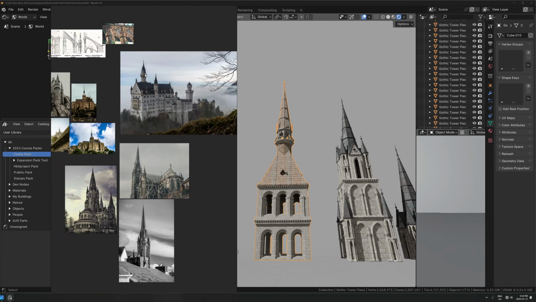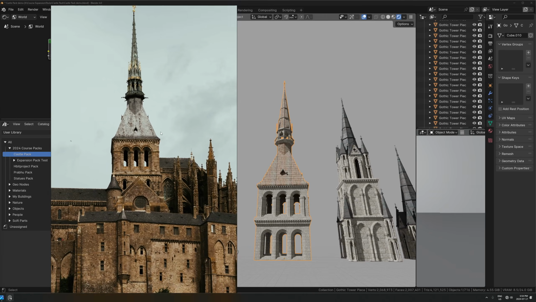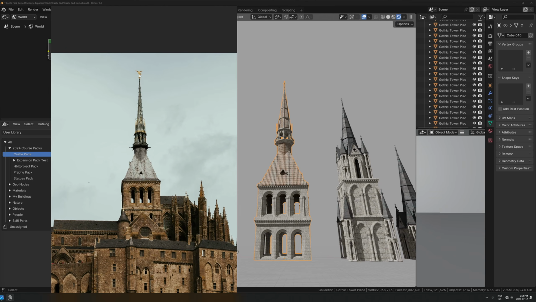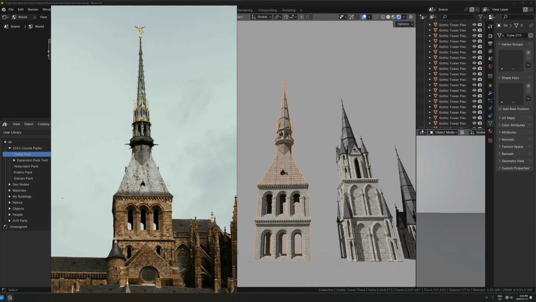And you can see the direct influence here. If I zoom in, you can see where some of these pieces are coming from. And that's how I broke it down. So I looked at this image here. I went, okay, I'm going to make something quite similar to this tower right here, just this little thing. And I'm going to focus on that only for now. Just go and do that, and then make that one piece, and then take a break if I need to.